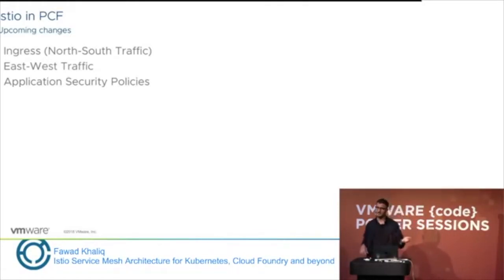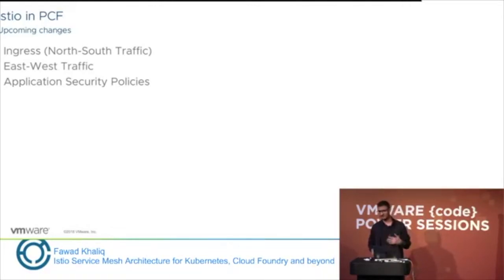The point is that the Cloud Foundry community is working with Istio to enable API integration from Cloud Foundry to Istio. There's a component called Copilot, which translates Cloud Foundry resource changes into Istio-specific APIs, which go and configure your Envoys.